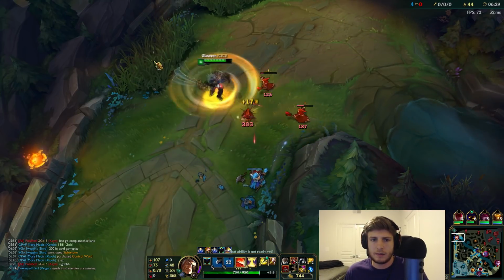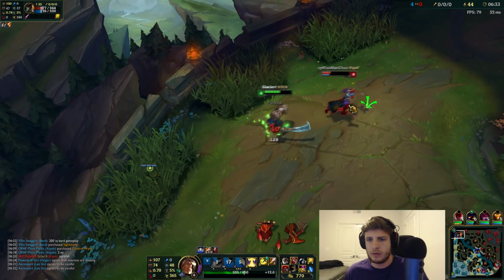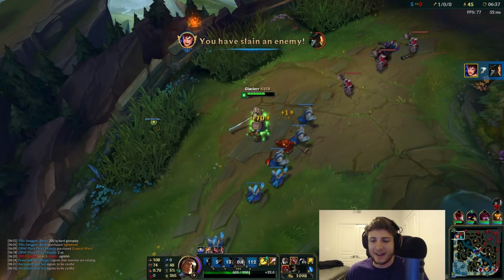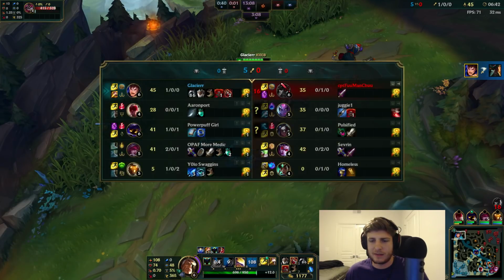Ooh, dodge there. Give me more Kleptos. I'm gonna kill you. No way. All right, this is actually tilting me. Hold on. I don't want to press 7.